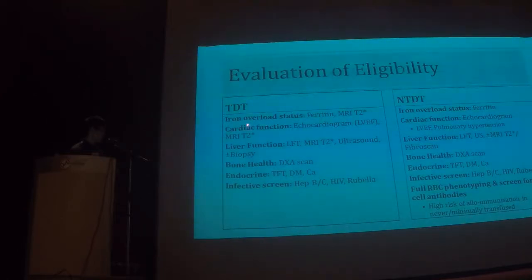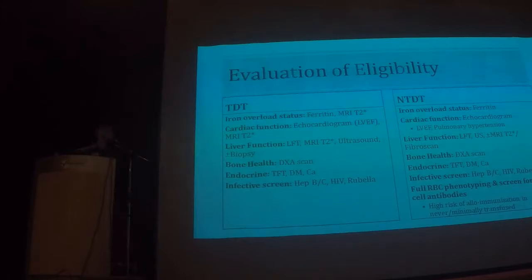So you need to assess iron overload status and cardiac function. Basically for the TDT, if it is well transfused, you are interested mainly in the left ventricular ejection fraction as well as the cardiac iron overload. The difference here is that if it is not well transfused, or if it is an NTDT, you will not need to worry about the ejection fraction.